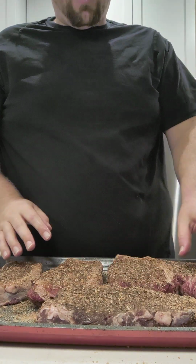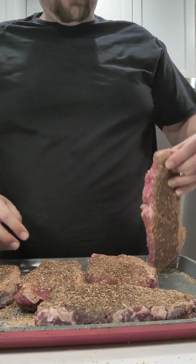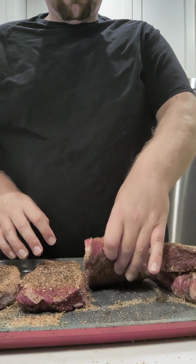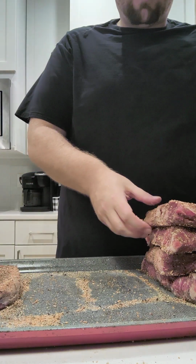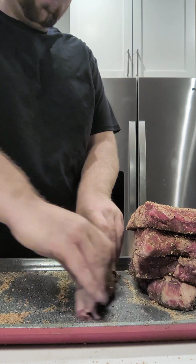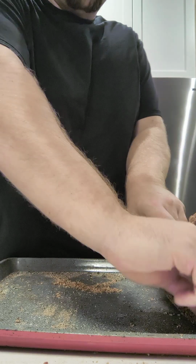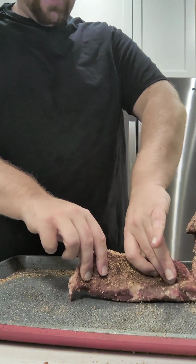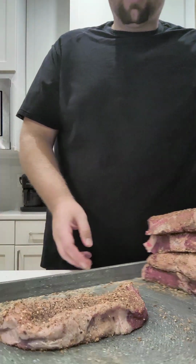Okay, so here's what we're gonna do now. If you're doing it like I'm doing it, you've gathered your spices with your pan on the bottom. Go ahead and take your steaks that have now been seasoned on both sides, and we're gonna gather these spices that are on the bottom. I'm making a steak stack right here. You don't have to do it like that. And if you're just cooking one or two pieces of steak, it's the same thing. So see what I'm doing? I'm now using a piece of steak almost like a cleaning tool here. I'm brushing it, okay? And we didn't really do that much seasoning down here, if you look.